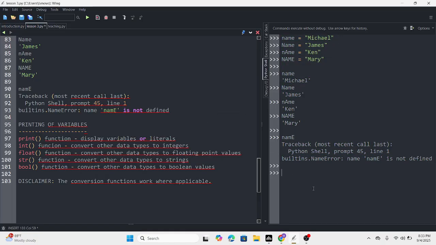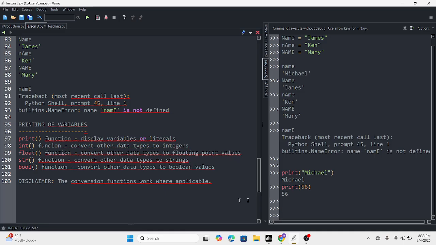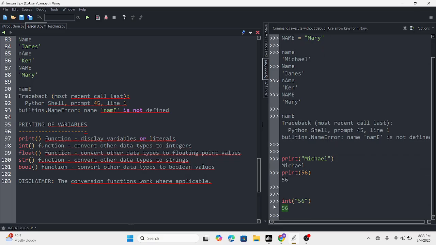Now, for instance, if I come here and say print, I can do print Michael. We have used the print function. Yeah, so we have provided Michael, which is a string literal, and it has been printed Michael. I can decide to say print 56. So we have used the print function. Now, if I want to convert a string, so let me say I have the string called 56, I can convert it to an integer like that. So I provide my string, so we are converting the string data type to an integer using the int function. So this one will come and see it's called a parameter later on, yeah, not right now.